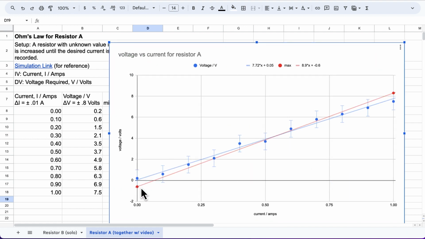All right, let's go ahead and take a look at it. So we can see that's hitting all of the data points and their error bars. And it looks like it's about as steep as it can get while still hitting all the data points and their error bars. So we're going to go ahead and leave it at that.